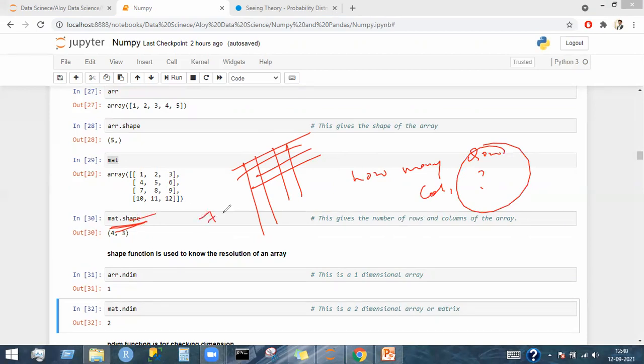Let's say that you have 7 columns and 10,000 rows. You will be interested to know this, correct? Before even working on each and every column to understand what is happening in it, you will be interested to find the size of your data. That is where this particular function comes into the picture: rows and columns. This function is very, very important for everyone.